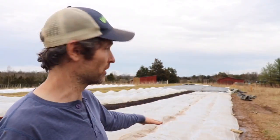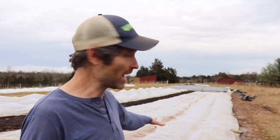We got this nice little February thing, like 5 or 6 days of warm 50, 60 degree weather, randomly, generously, but randomly. And where a couple years ago, I would have been just praying that it was dry enough for me to be able to till it, cultivate it, whatever, get machinery in here, I don't even have to worry about that with this. It's just dry enough, one, because it's under the tarps, which helps, but it's just a thick layer of mulch.